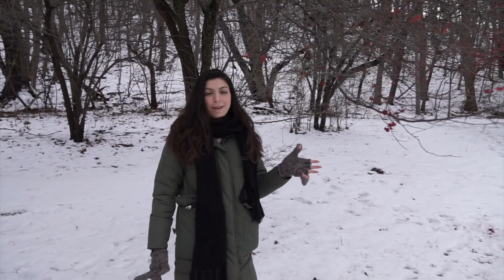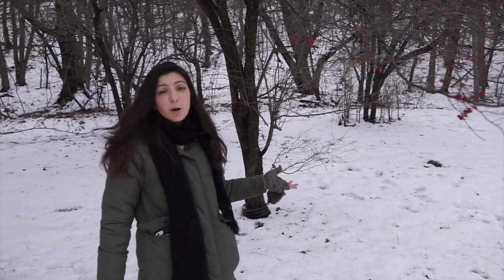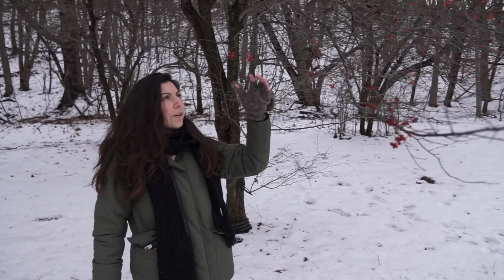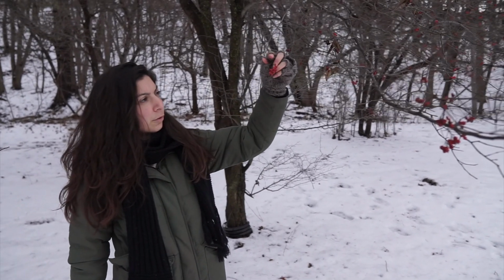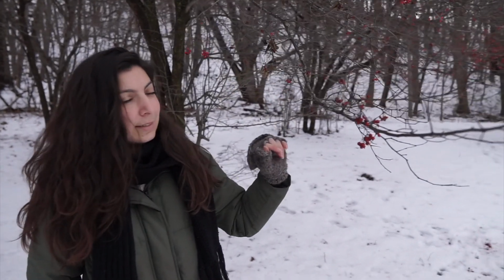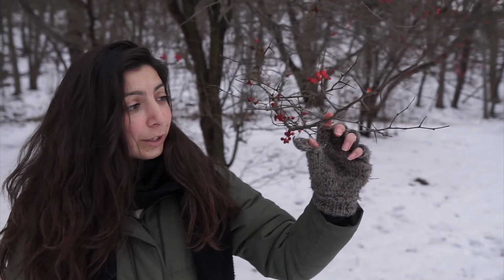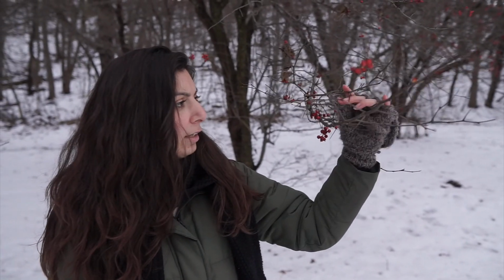So our next plant is the hawthorn tree. It is a relatively small tree. It does get bigger than this, and it does stay smaller depending on where you are and the light access it has. So the hawthorn, to identify, you will see these beautiful red berries, as well as the biggest identifying factor, these thorns, right? Hawthorn thorns are a couple inches long, really spiky. So be careful, but this will definitely identify it.